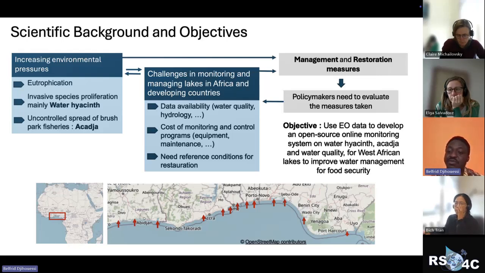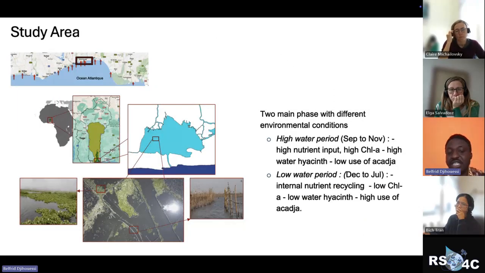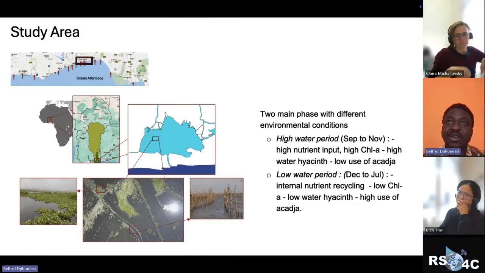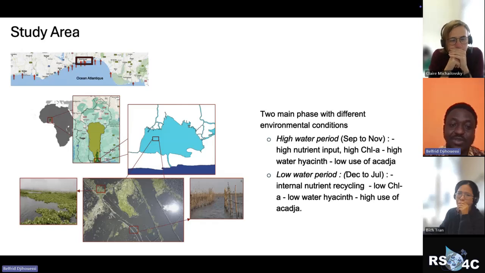And we will monitor things like water quality, water hyacinth, and acadja. For the case study, we started with Benin because it is easier for us. It's the place where we live. And in Benin, we have studied two coastal lakes. You can see on the upper left of your screen the location of those two lakes.